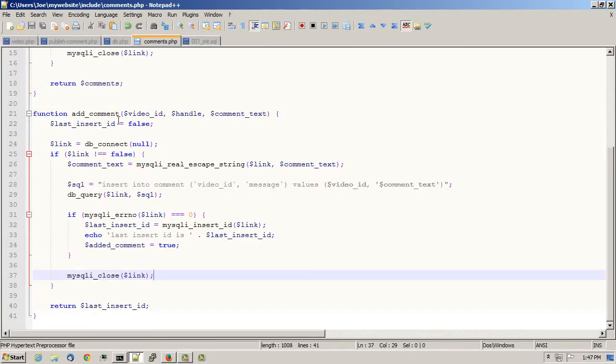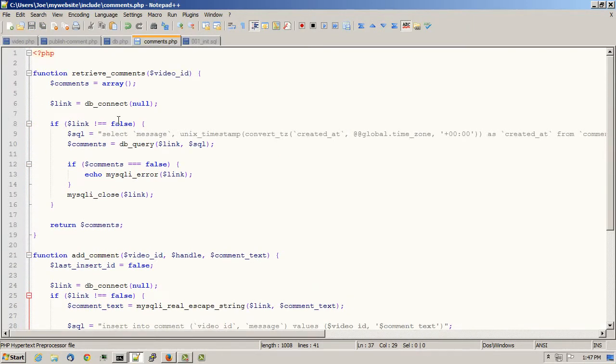And in my comments PHP file that does all the leg work to get the comments or add them, I'll add a second parameter called last_insert ID.